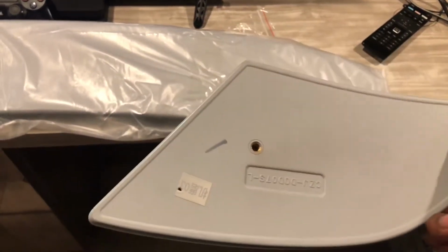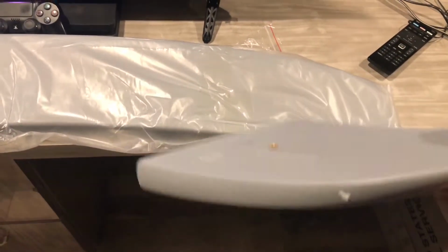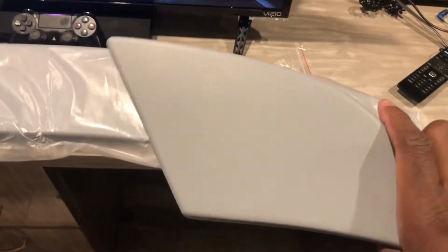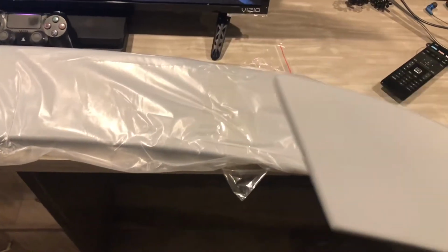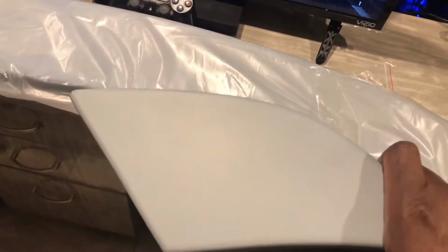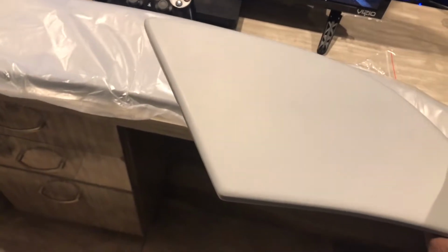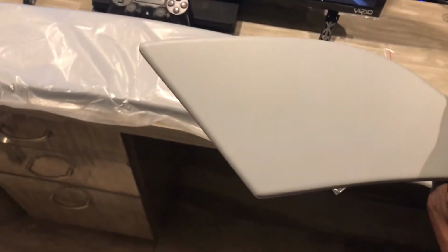So I came up with the choice to get this and use 3M tape, and it should be able to last. Once it's wrapped white, it's gonna look factory. That's the reason why I went with the knockoff, and this is why I wanted to show y'all what it looked like if y'all were to order it. Everyone is different. Some people want to get the factory one, but those who don't really want to spend that extra money, get these.